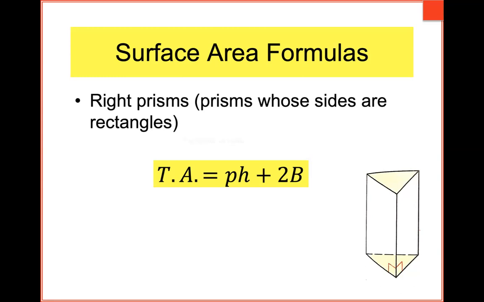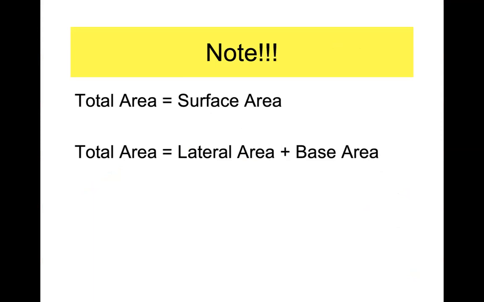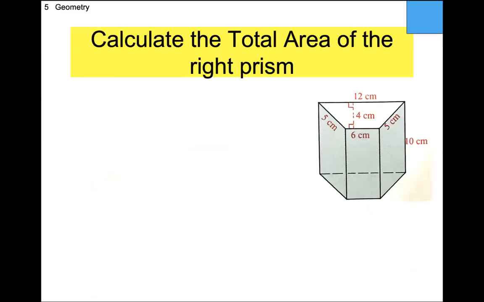All right, as always: perimeter of the base, altitude, base area. As always, doing an example here will be a bit easier. Now, we're going to use the words total area and surface area interchangeably. The book uses total area. So total area equals the surface area. And remember, total area is the lateral area plus the base areas. All right. What kind of prism is that? Well, let's see, the 2 congruent parts are going to be the trapezoids, so that's a trapezoidal prism. So it says calculate the total area of the right prism.